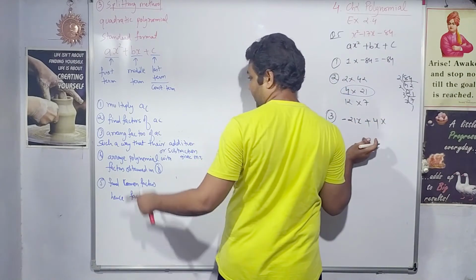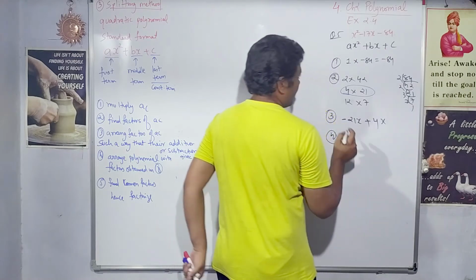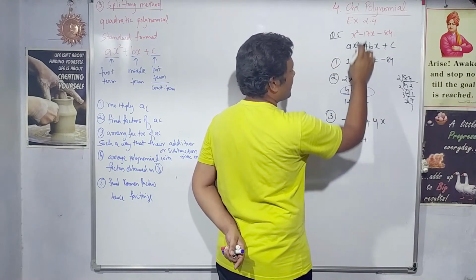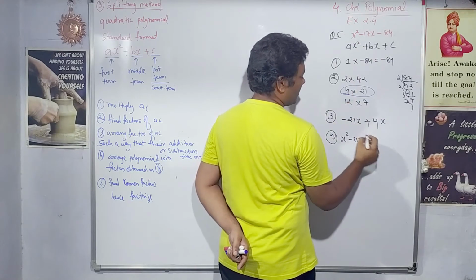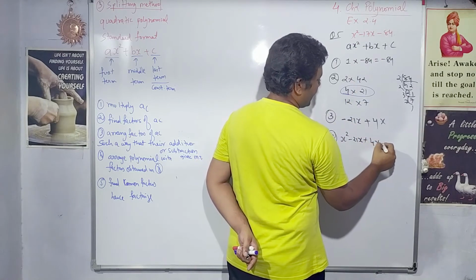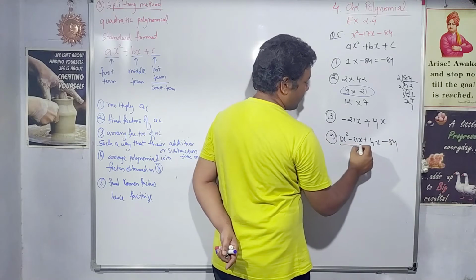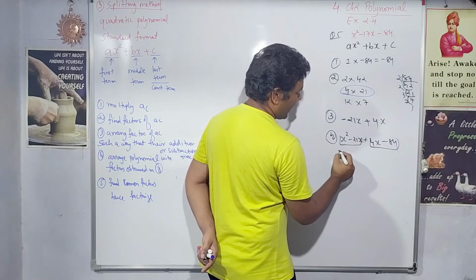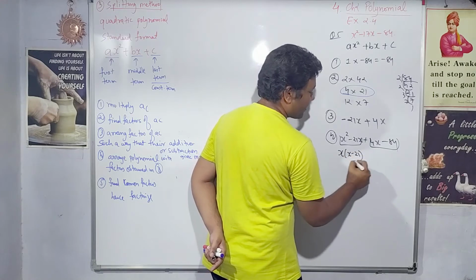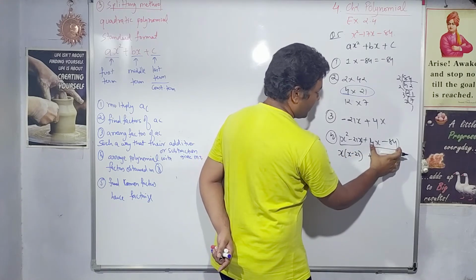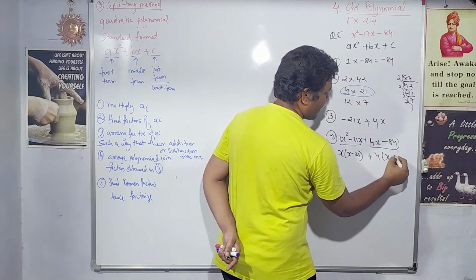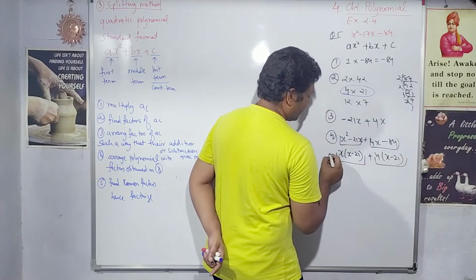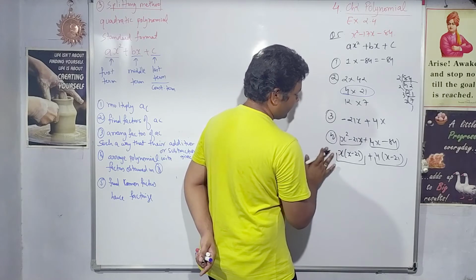Now rearrangement, fourth step. So if we rearrange, x square minus 21x, instead of minus 17 I write this, plus 4x minus 84. Now make groups of 2. Take out common. What can be taken common? X can be taken common here, so x minus 21, plus from these two 4 can be taken common, so x minus 21. Again from these both, right?